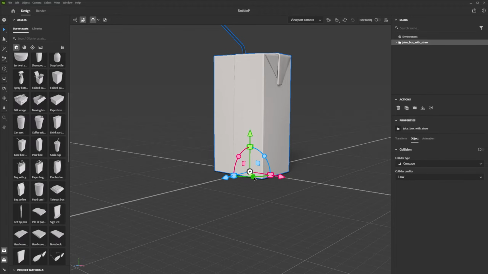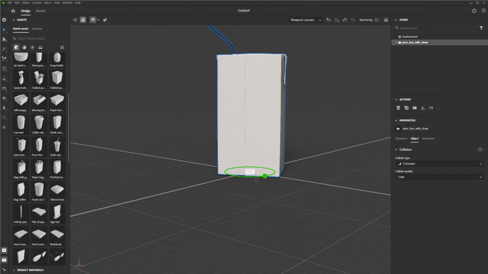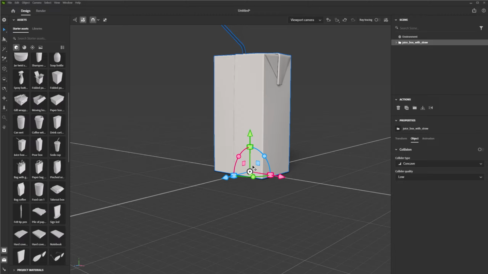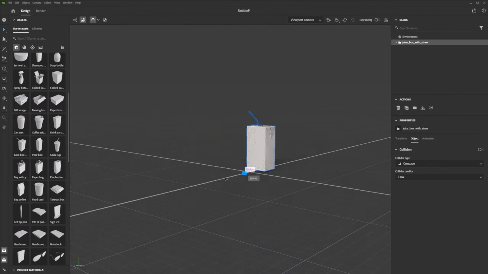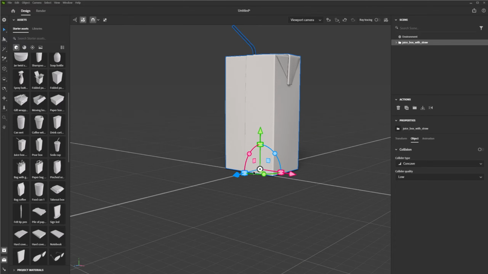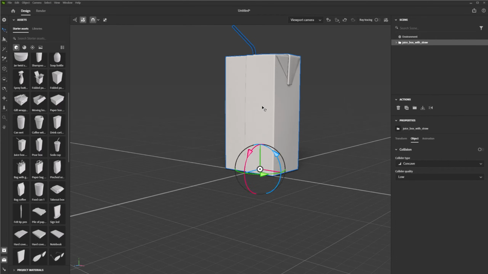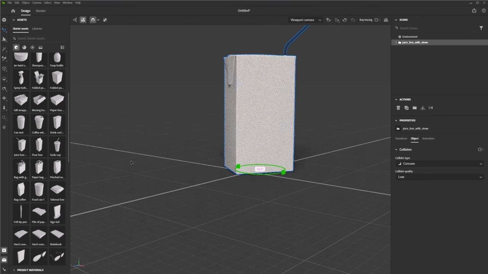Immediately you're greeted with this GUI. Now this GUI from the start will have all the different move tools. If you click on these little squares, you'll have ways to edit it and shrink it and pull it up and down. If you want to do these individually, it would be W. W will get you your move tool. E will get you your rotate tool.